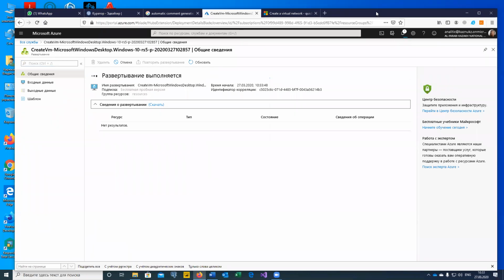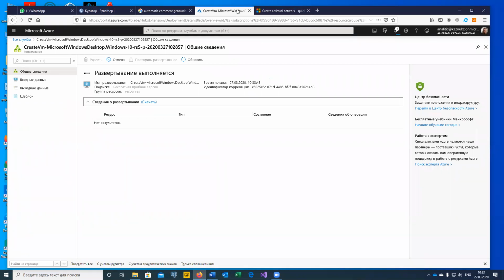It is doing the deployment. So how do you feel about this? Did you try to create the virtual network, or you didn't enter the account?